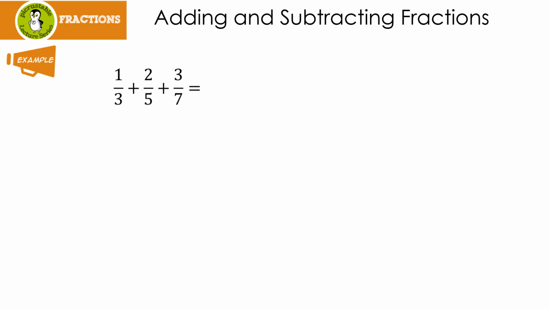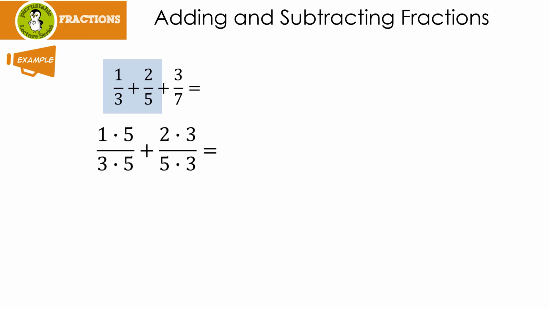Let's look at this one. In this one, we're adding 3 fractions together. If we remember the order of operations, we always start from the left and work right. That means we're going to add these 2 first. The first thing I did was multiply by each other's denominator, so I have 1/3 times 5 over 5 plus 2/5 times 3 over 3. When I multiply, I end up with 5 over 15 plus 6 over 15. Once again, this is so awesome. I love this. We have a common denominator. So we're going to add the tops, and we end up with 11 over 15. If I can reduce here, I want to do that, but 11 over 15 doesn't reduce.